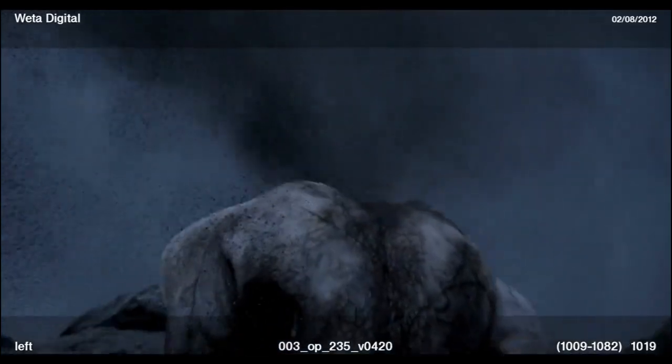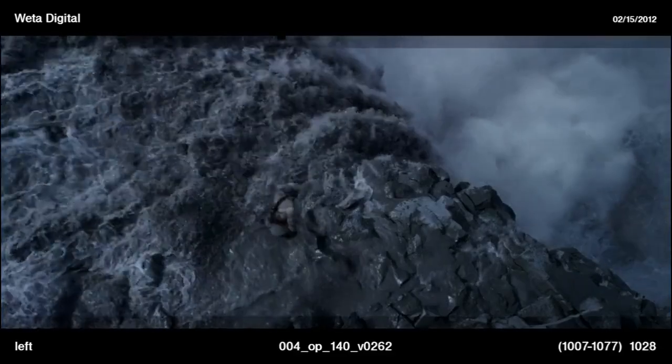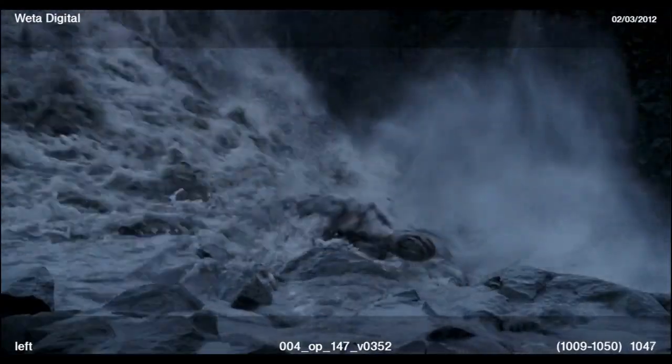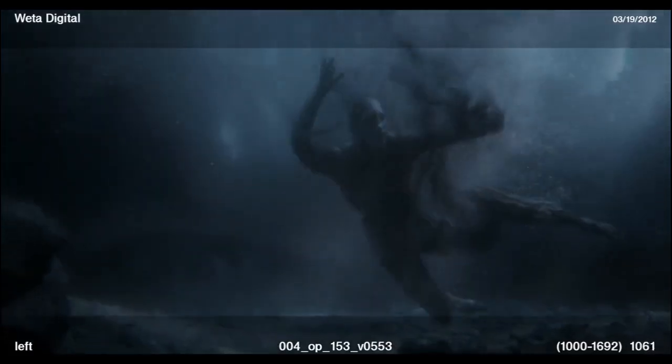It always had to escalate, so each shot needed to be much more advanced than the one before. It got to the stage where eventually parts of the engineer would just tear open, and there's a shot where his back just opens right up, so you can see his spine. Being able to contribute ideas like that, and you'd put them in front of Ridley and say, well, how about this? How about we just have his back tear open, and to have him come back and go, yeah, that's great. It's just fantastic to know that some of the ideas that Weta created are getting into the film.